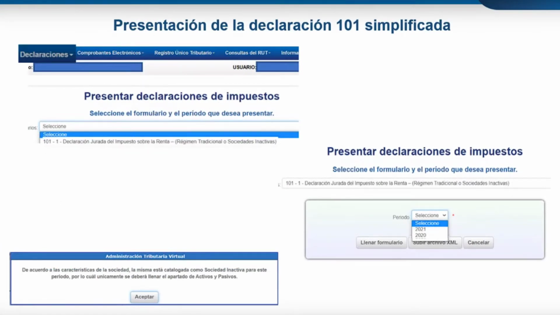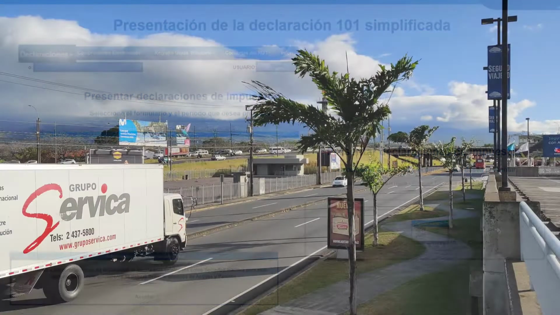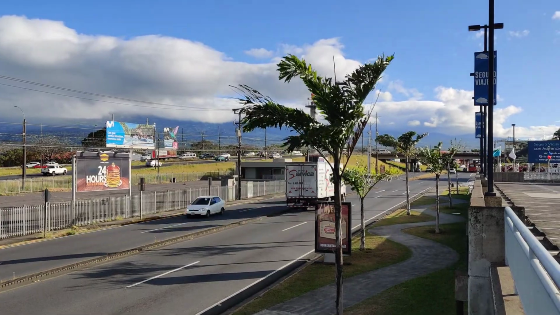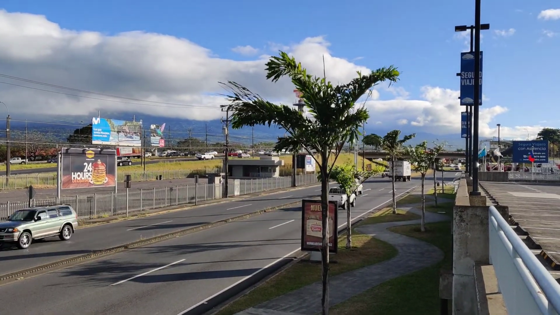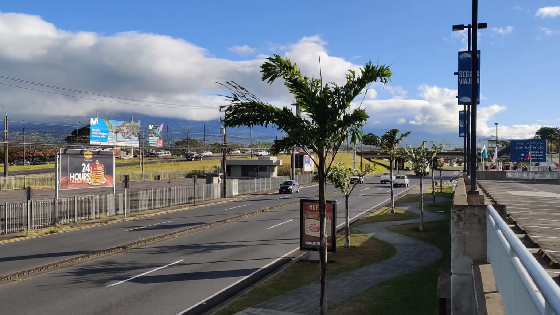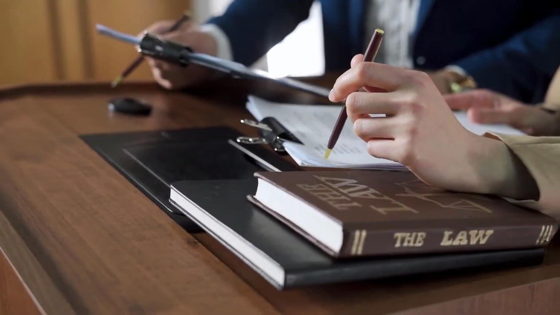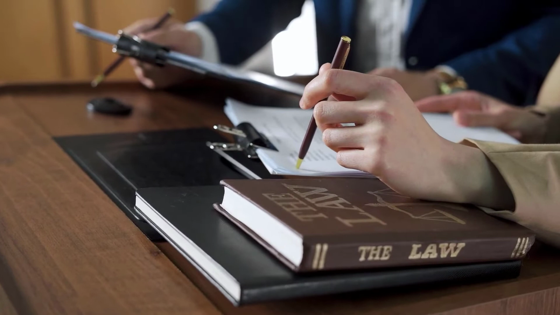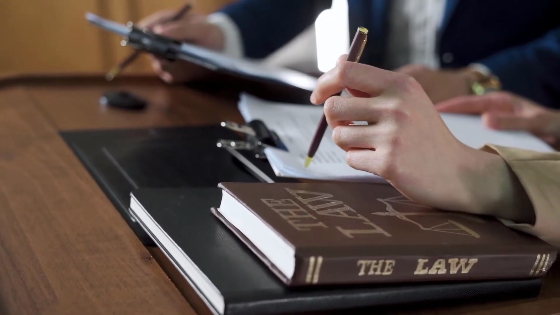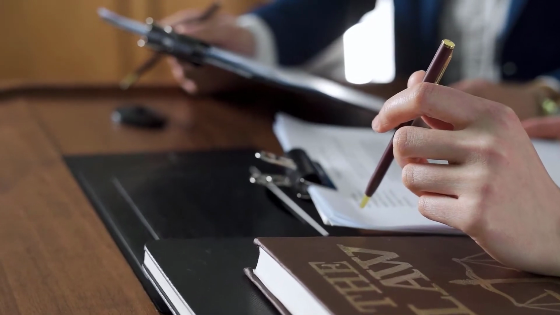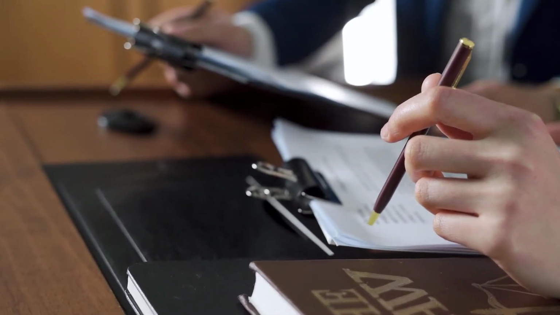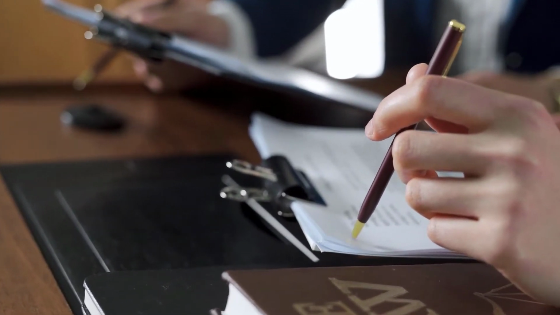Now, finally, if you are not in Costa Rica and you don't have residency, then you're going to have no other option but to grant a power of attorney to a CPA, an attorney, or somebody in Costa Rica to assist you with the entire process. That way, that person with that power of attorney can step in your shoes and go and apply for the NITE, and then also register on the ATV platform to create your tax filing.